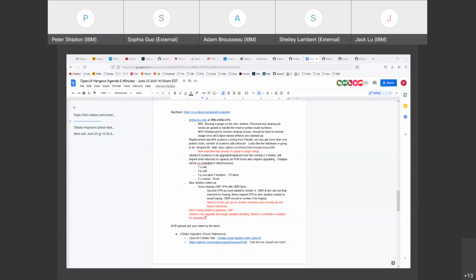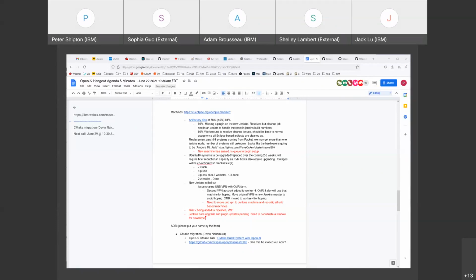It just needs a little bit of coordinated downtime, but not a huge deal, so it's not a huge priority either. And there is a Jenkins upgrade pending with some plugin updates, so I should do that at some point as well. We'll need say an hour of downtime for that, so I can coordinate with Pete for that.